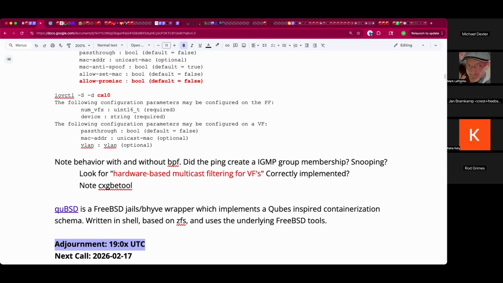I hope you found that valuable. In a way, this idea of leveraging the heck out of the NIC is a bit of a holy grail for high performance VM and jail networking. So I'm glad, Jan, you're exploring this and asking the right questions, and you are uniquely gifted to explore.